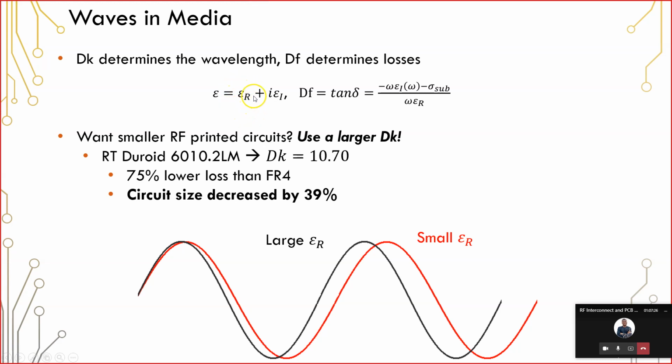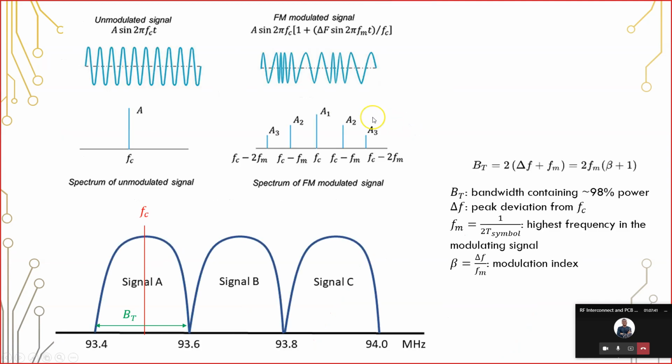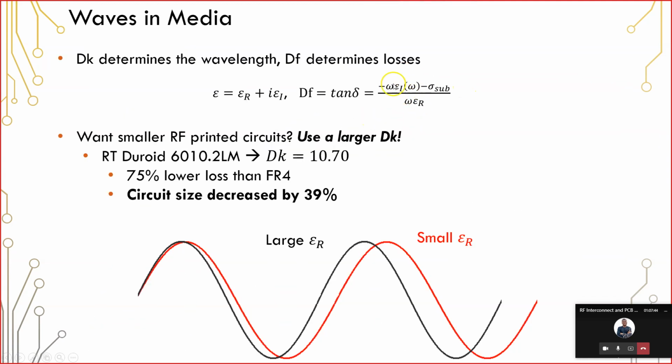So this epsilon sub r is the real part of the dielectric constant. There's also an imaginary part of the dielectric constant. And then if you look in material data sheets, there's also a loss tangent, or tan delta. So this quantity here is actually, my apologies, a ratio of these two values. The substrate conductivity also matters in the formal definition of loss tangent. However, for PCBs, we generally set this to 0, and then the loss tangent just reduces to this ratio. So you can kind of see how this fraction will simplify.